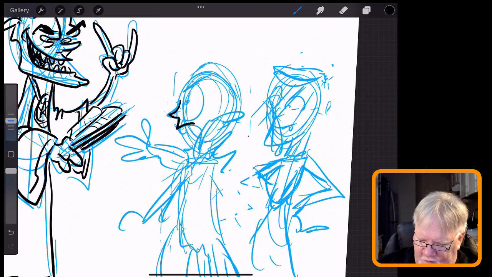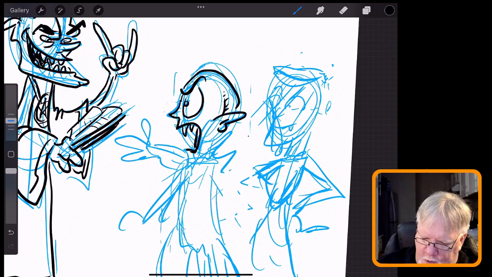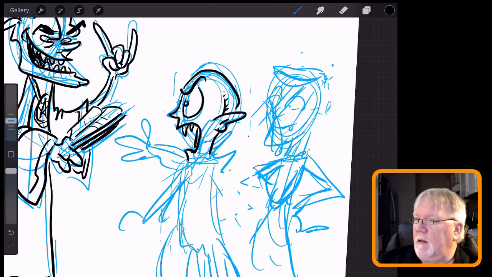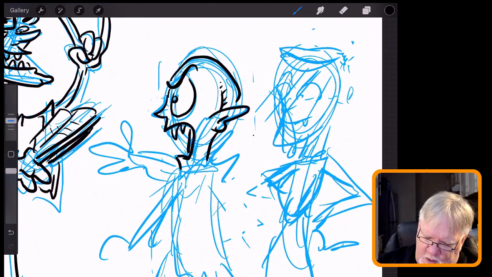And then we're going to have our vampire. Guess we'll have him bald in what's the Nosferatu-ish kind of way.